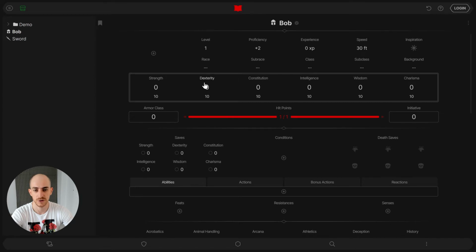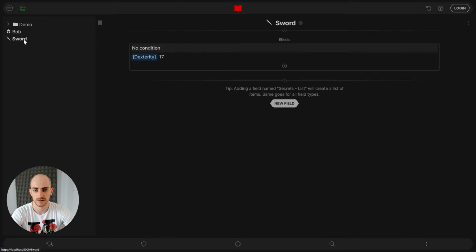So how do we know what's the field's name? Because to change a field, we need to know its name, right? So to do that, we can right click on any value and just copy path, right? So we copy that and we paste it here, and as we can see, we have the stats dexterity modifier path, right?